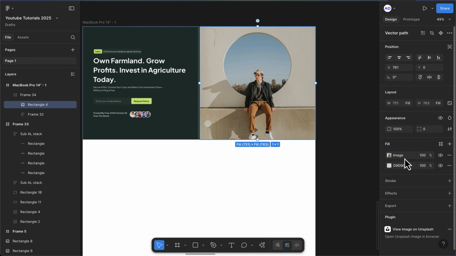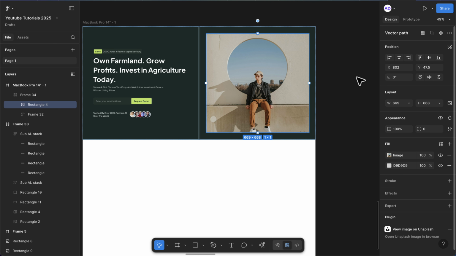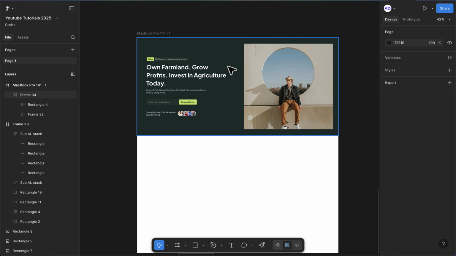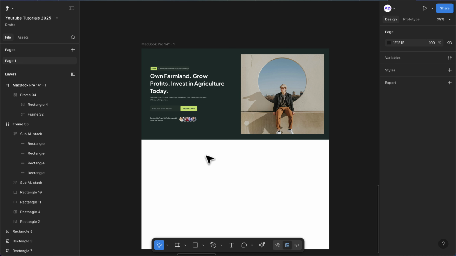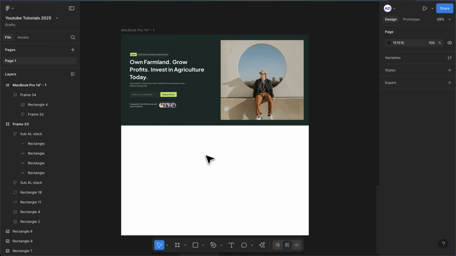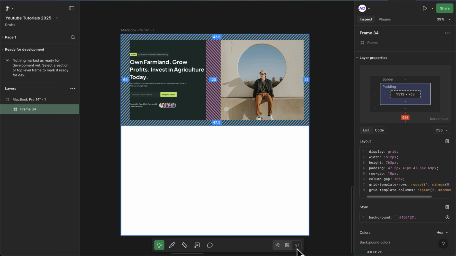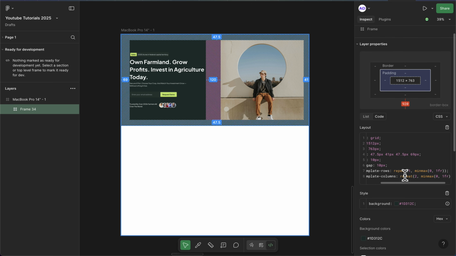Here I can change the size of this and arrange this item here. So you see, we now have this item. Now you can actually do a lot of things with the grid system, and developers actually love this because it is easier to write this code. If I select this and then switch to dev mode, you notice it's going to give this a display grid and then apply some template columns for this. It's easier to maintain and is responsive.